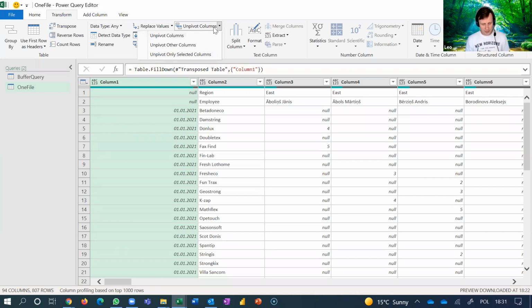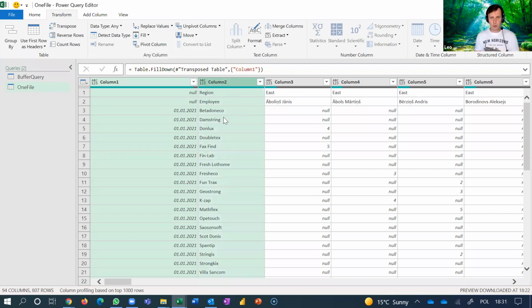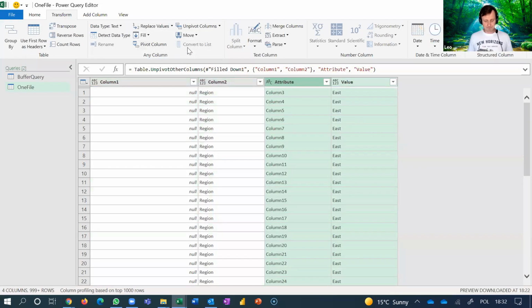So for example, with unpivot columns, I see unpivot columns, unpivot other columns, and unpivot only selected columns. And from that, I will decide to use unpivot other columns. Why will I do that? Because those two columns will always, no matter what the file is, be those that I don't have to change, because they will have date and product. But the number of columns to the right could be different because there could be a different number of employees in each file. So it could be shorter or longer, or there could be more regions. So again, it will be longer. So I don't want to count the columns on the right. I just would like to fixate my attention on those two columns that I know will always be here. So this is the first step.